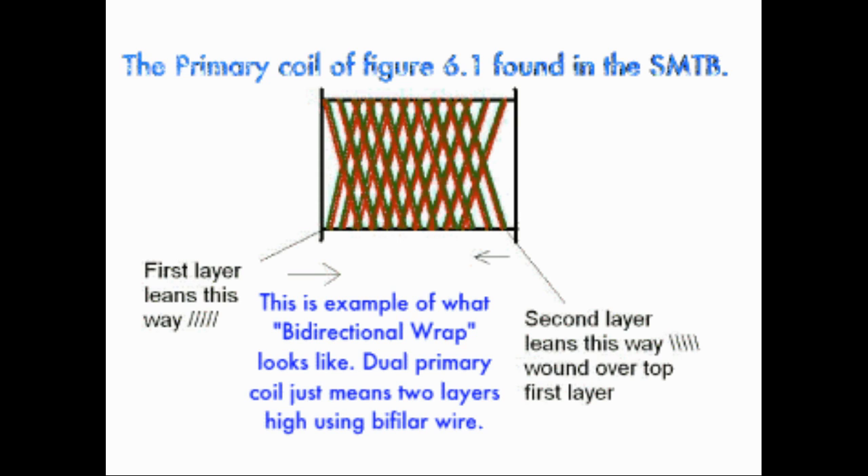I noticed a few people are making some high voltage coils now for this injector setup, so anyway I hope it helps. It certainly gave me a few ideas. When I make my one, I think I'll wrap it sort of from one bobbin to the next, crossing on an angle like that, and then when I get to the end I'll reverse it and come back the other way.